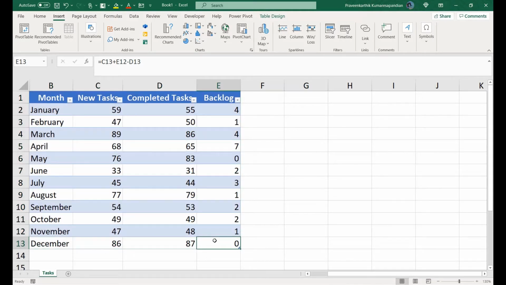Now we are going to create a chart for this data, and we are going to add slicers to that, and then I will show you how slicers add a dynamic filter to the data. There might be questions: why can't we go for the pivot chart or pivot table straight away instead of using this way?